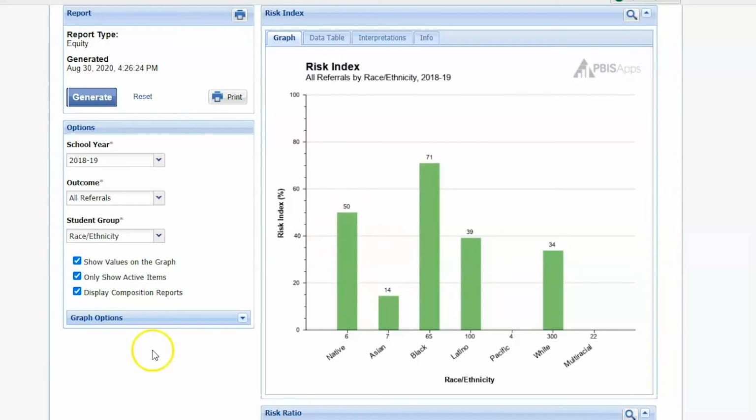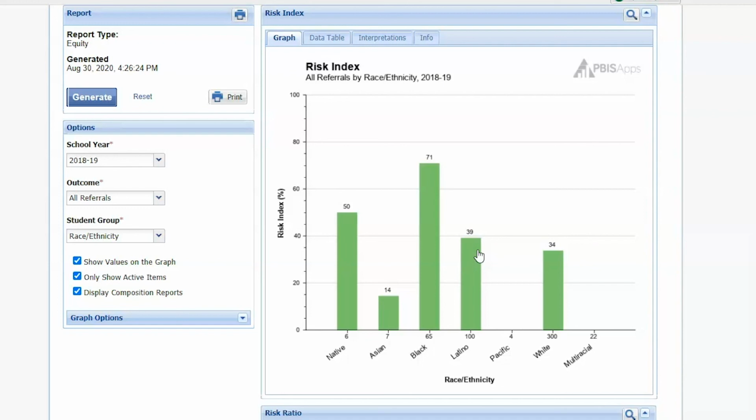In a perfect world, all groups would have about the same portion of their population receiving referrals. At our demonstration school, 2 groups have no referrals, but some groups share a higher likelihood that their members are at risk of receiving an office discipline referral. When we compare the risk indices for our Black, Native, and Latinx students with the risk index for their white peers, we can readily identify some disproportionate outcomes for these 3 subgroups. This is something for our team to follow up on and dig a little deeper.